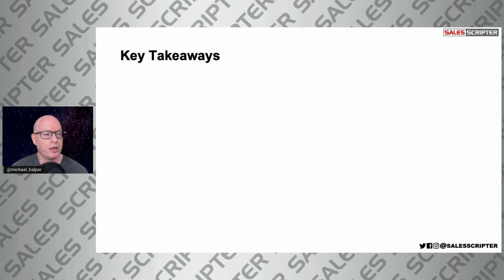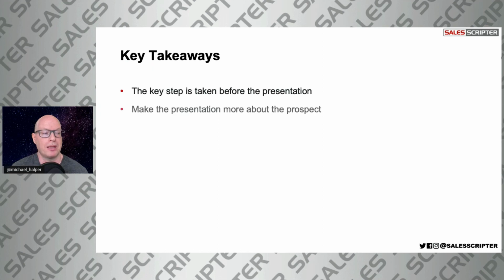And that's really our goal here today. But let's take a step back and think about the key things from this to keep in mind. Really, the key thing that I suggest you change, and the key thing that a lot of salespeople make as a mistake, is missing some of those steps before the presentation. So don't skip that conversation where you learn more about the prospect, and by learning about the prospect, you can then tailor your presentation to them, and that can make the difference. And when you have that information, you can make the presentation more about the prospect than about you.